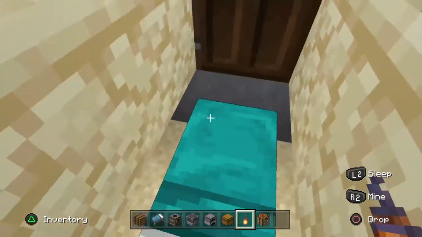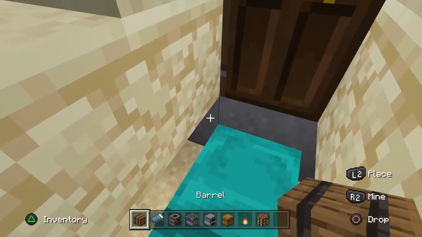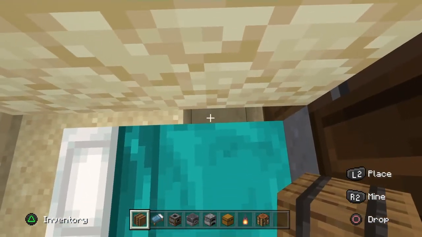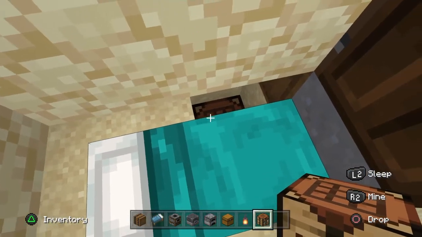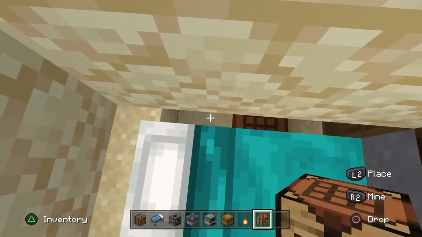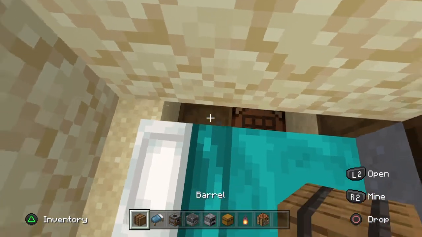There we go. Looking pretty good. And then you're going to want to put a barrel in here. Go ahead and knock this out 2 deep. Put a crafting table there. And you're going to knock this out 3 deep and do a barrel there.